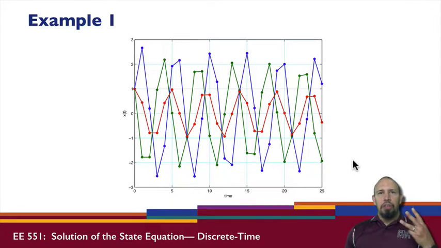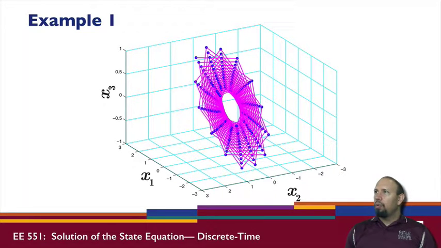Now, because there are 3 variables all going at the same time, I can get a response plot of the system in 3D. That is, each dimension corresponds to a separate state. So here's what the response looks like in 3D: x1, x2, and x3. This is where we start, 1, 1, 1, and you can see how it goes. Remember we said it was sinusoidal; it is kind of sinusoidal. It's kind of doing a spiral here, and that's what's going on.